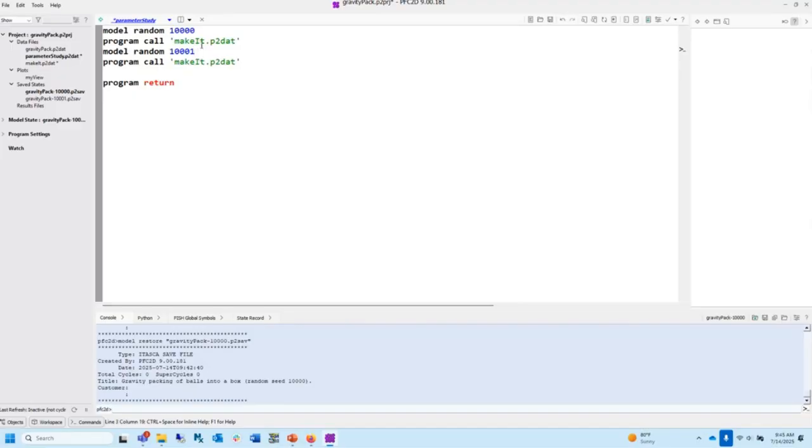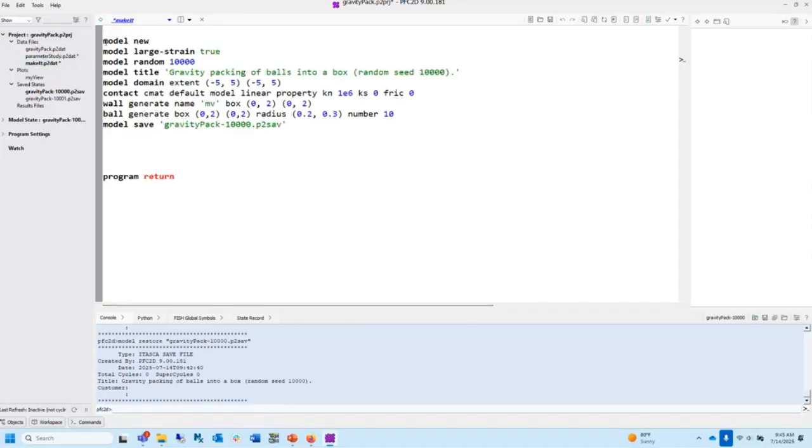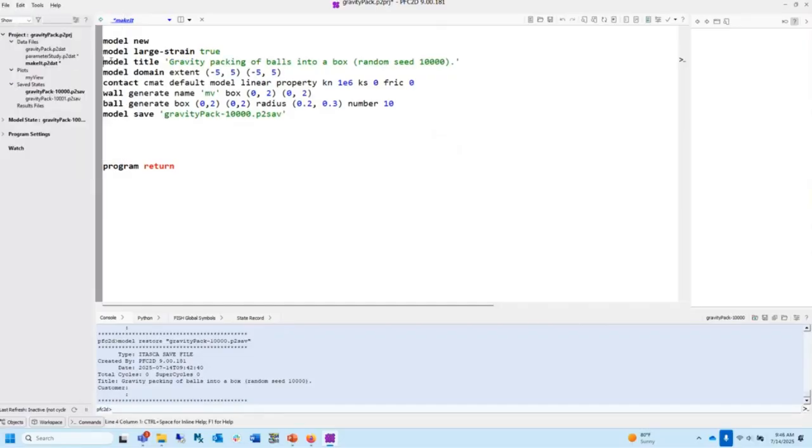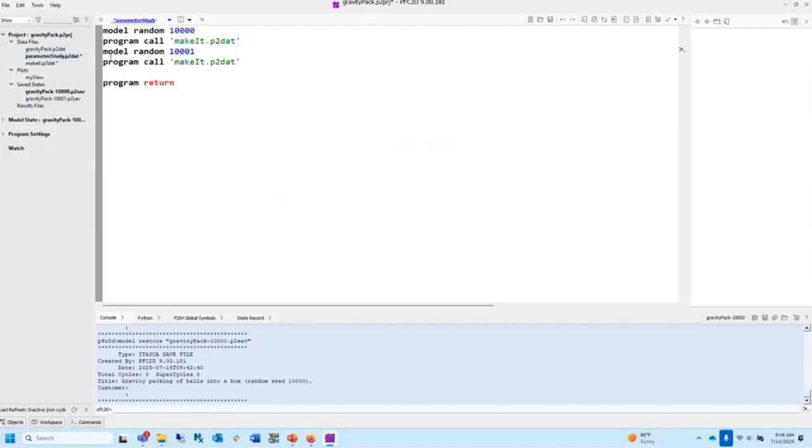At the inner level, the makeit thing, it's still going to do model new, but it's not going to do model random. It assumes that's already been set. I'm not going to worry about putting the save in here because it gets more complicated. I'd need to store that. This is a pain, so let's take that out of there.